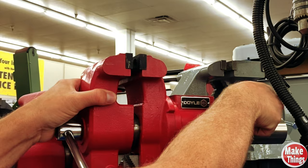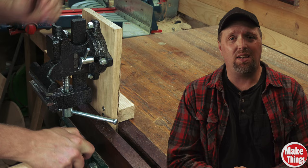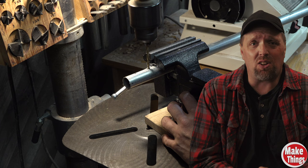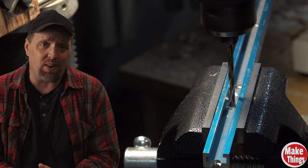When you switch to some of the more expensive vises, one of the biggest advantages is a second swivel that allows you to turn your stock vertically. But with our jig, we can rotate it upright in the vise and get that vertical position. I wouldn't want to use a hammer to pound on something, but for cutting or drilling this works. As long as your drill press table is less than six inches from the center, it can be used as a drill press vise — so you're getting two vises in one.